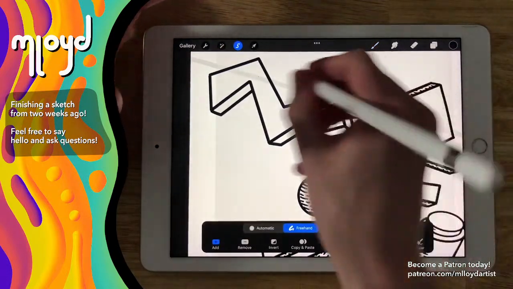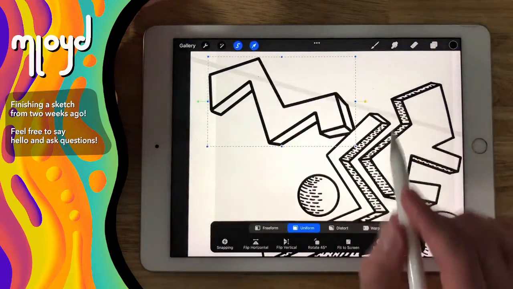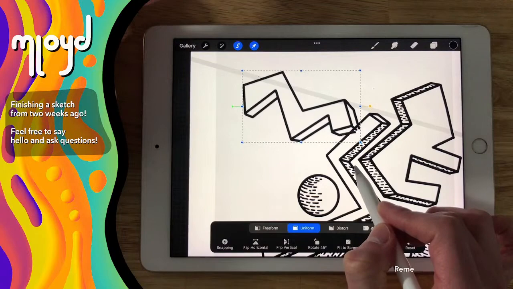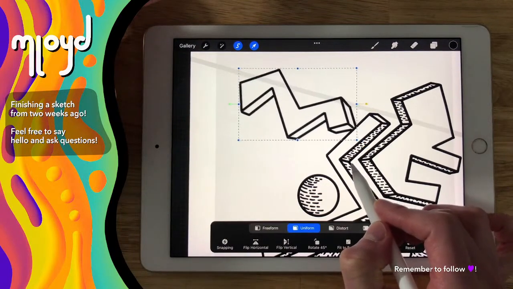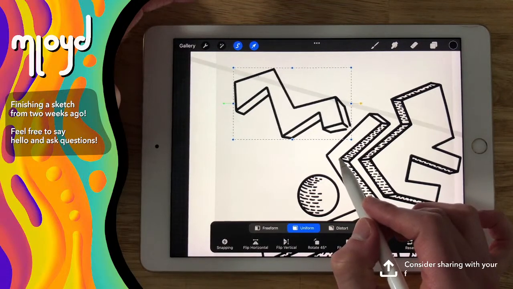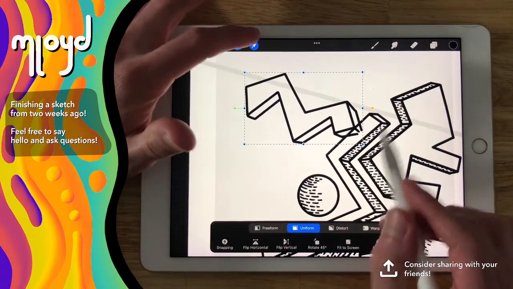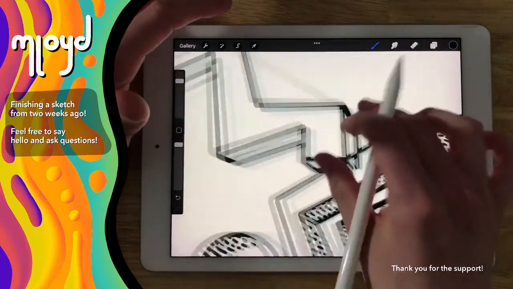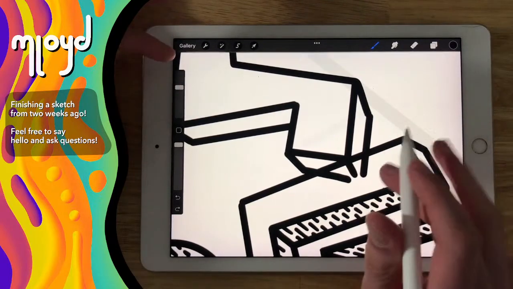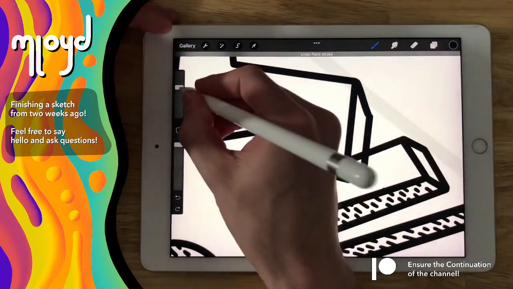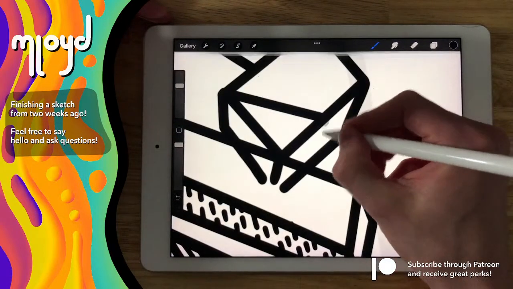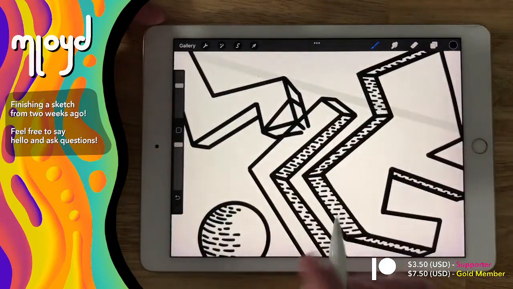Then I'm going to take the whole thing and minimize it now. I think this will work. I'm going to go like that. No, I'm going to go here. And then I'm going to go like so, minimizing my line so it matches the rest of the artwork. There we go. Cool.